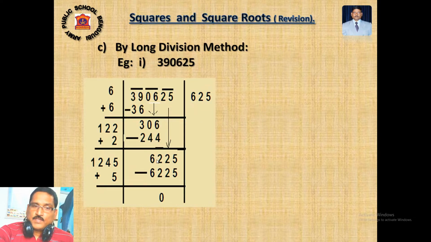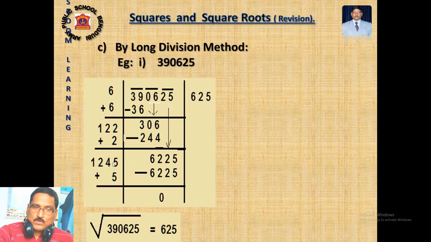Subtract, I'll be getting 62, and bring down that 25 here. Since I have told you these are perfect square numbers, a number ending with 5, definitely it will be 5. If we add here, 2 plus 2 is 24, or you can make 62 double 24. Both ways you can do. You have to imagine there is a 0 here. Clear? Now I write down 5 here and 5 here, and after multiplying it comes to 0. So the square root of this number is 625.